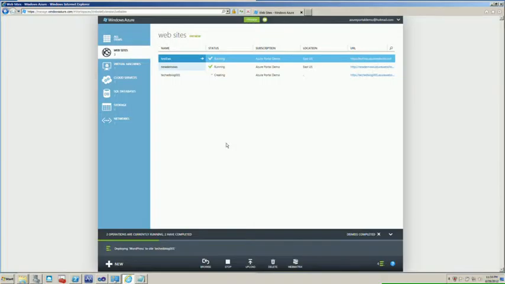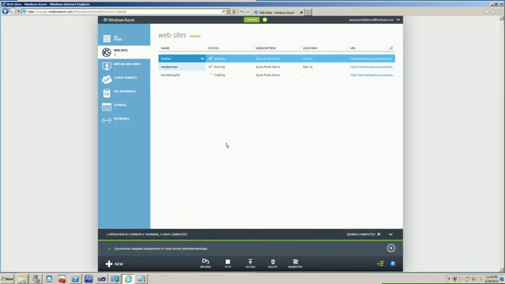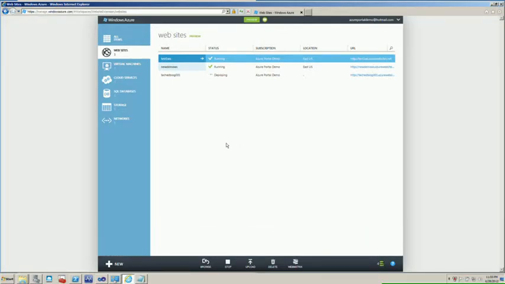What's happening in the background right now is we are provisioning a DNS slot for the website. We are deploying the code as well to the slot that we just created. We also realized that the website is talking to a database because that was in my parameters XML file. So we're provisioning a MySQL database. Additionally, we're linking that MySQL database to the website.